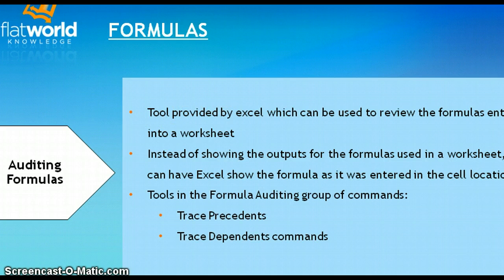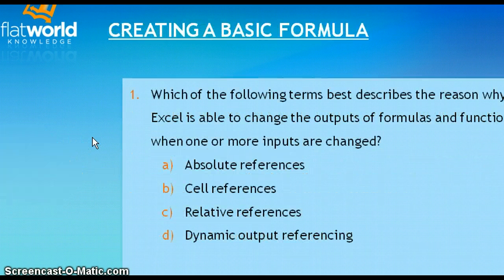Auditing formulas allows you to go back and trace what you've done to ensure that the formula is actually picking up or calculating correctly the cells that you've actually put into your spreadsheet. And you can do that by using two different commands. One is trace precedents and one is trace dependents. And we'll talk about the details of those and examples of how they're used as you proceed through the chapter.